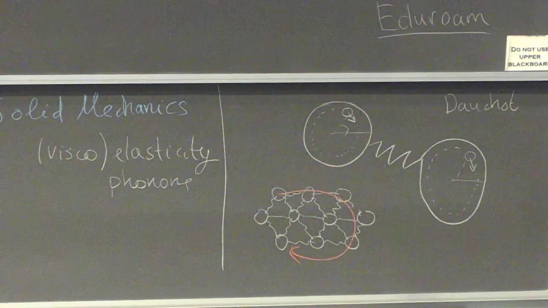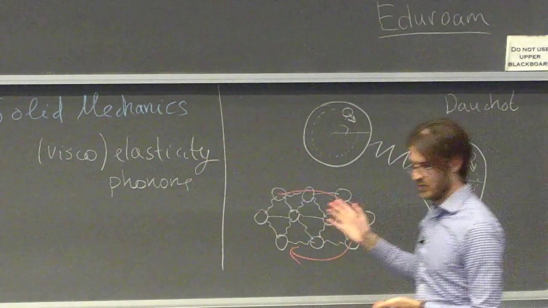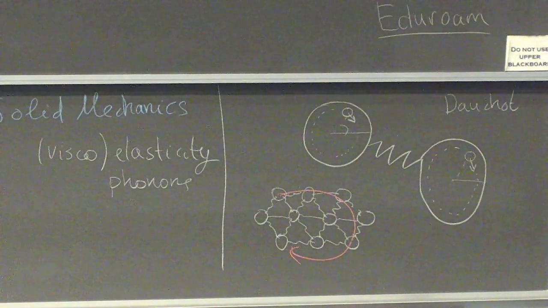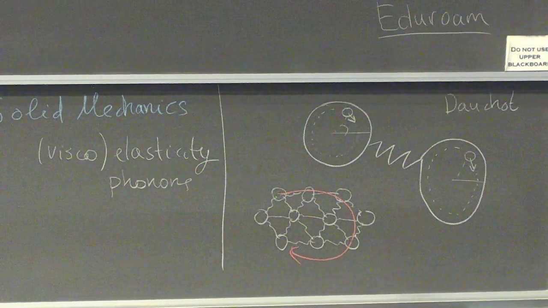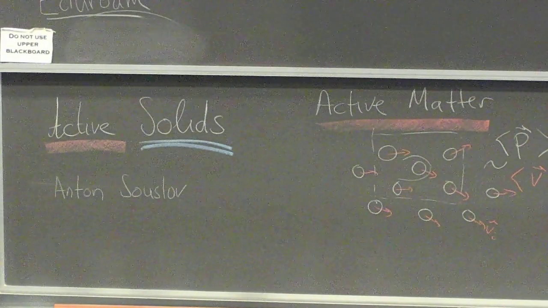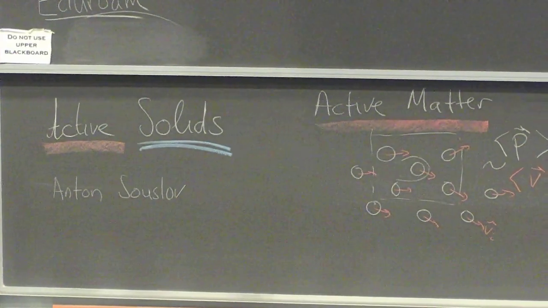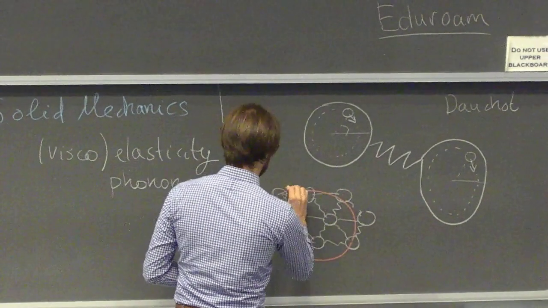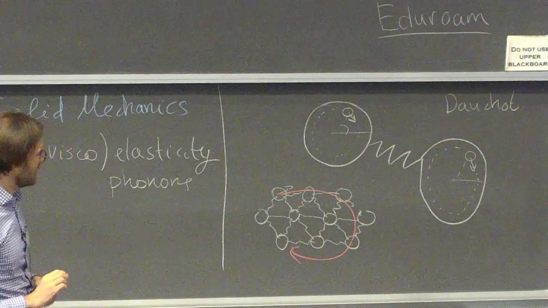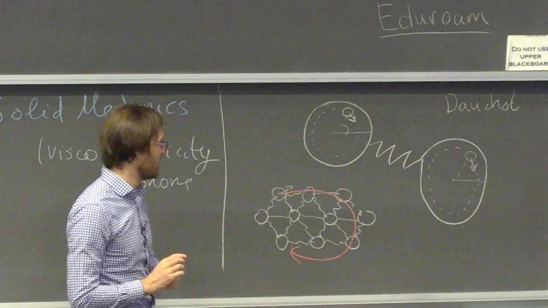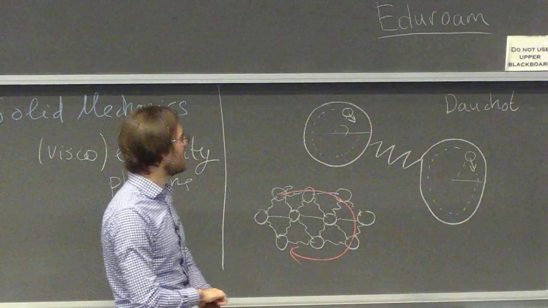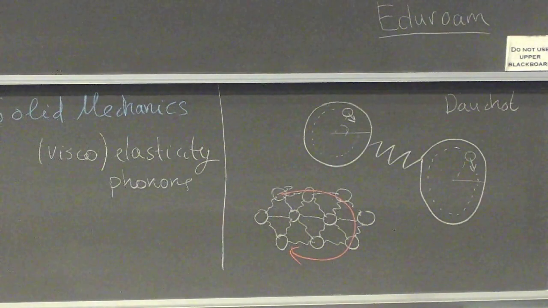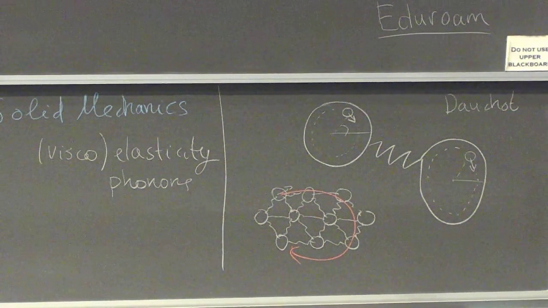So one of the reasons that I wanted to bring up this model and experiments is that it's a minimal model of an active solid. You can perhaps make a model that's even slightly more minimal by replacing one of these particles by a self-propelled particle, and see what happens there. But the maybe more surprising fact about this is that people have also used these kinds of models to understand living systems.